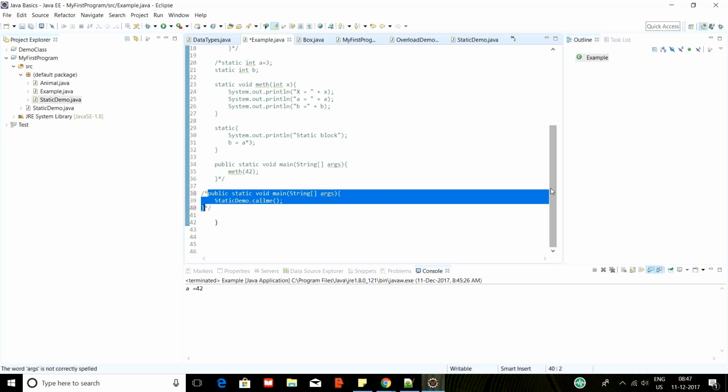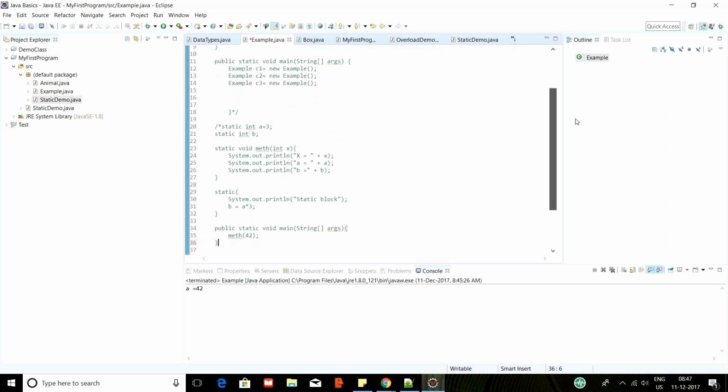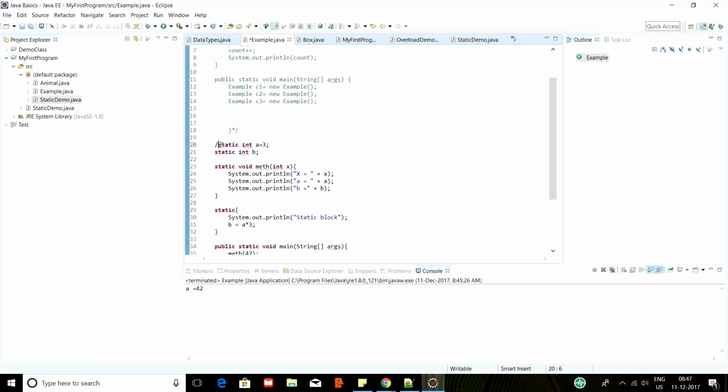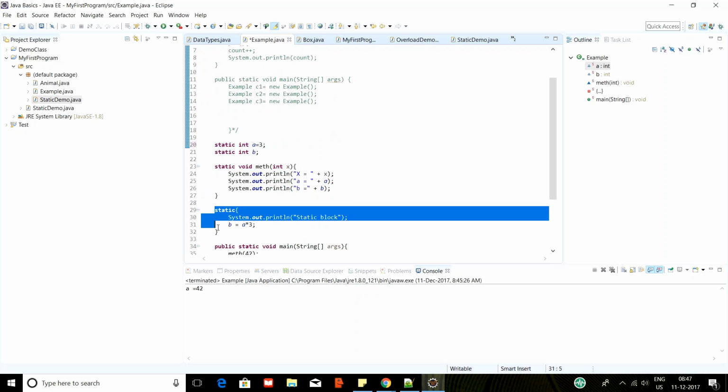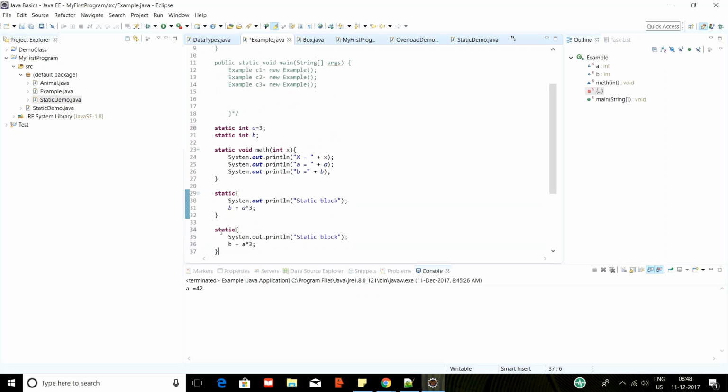Let's check. I'm writing a block again, static block 2, right? Yeah, let's check.